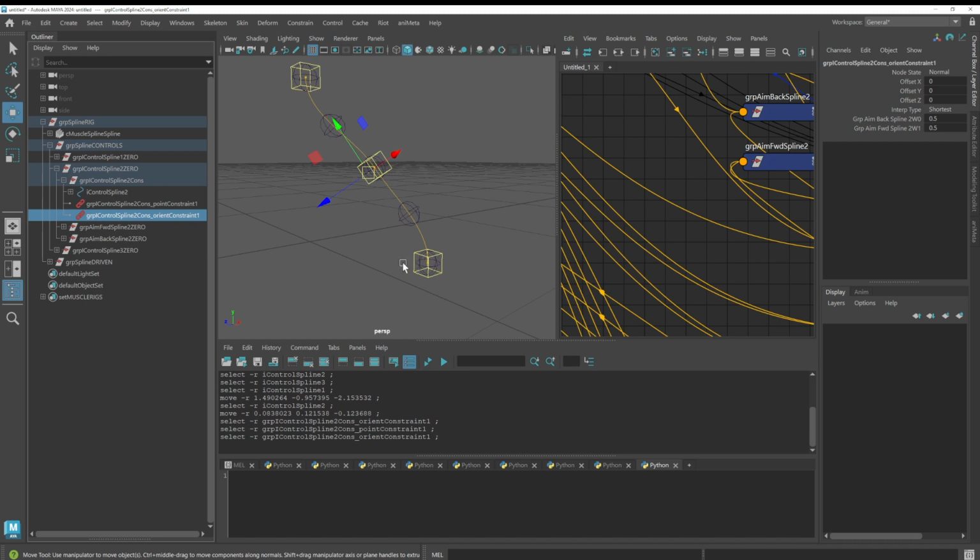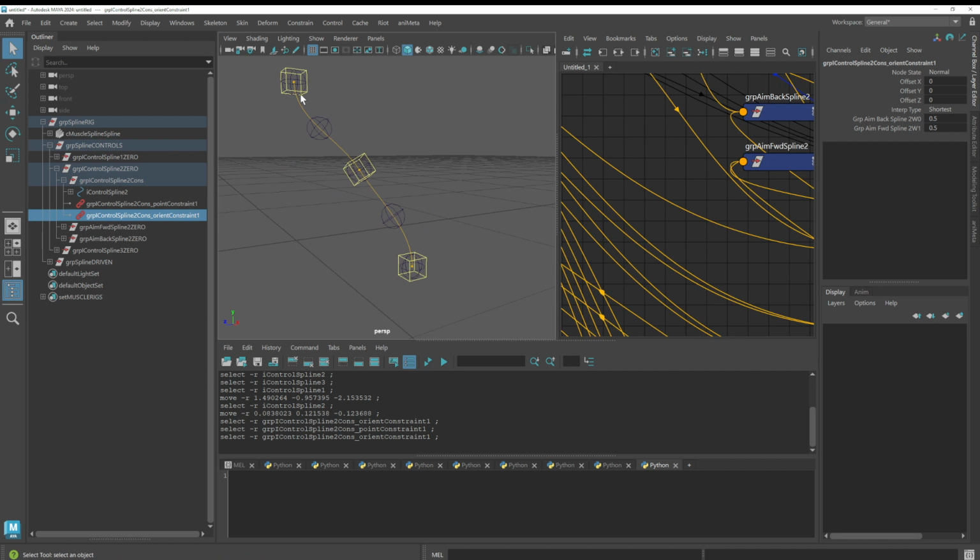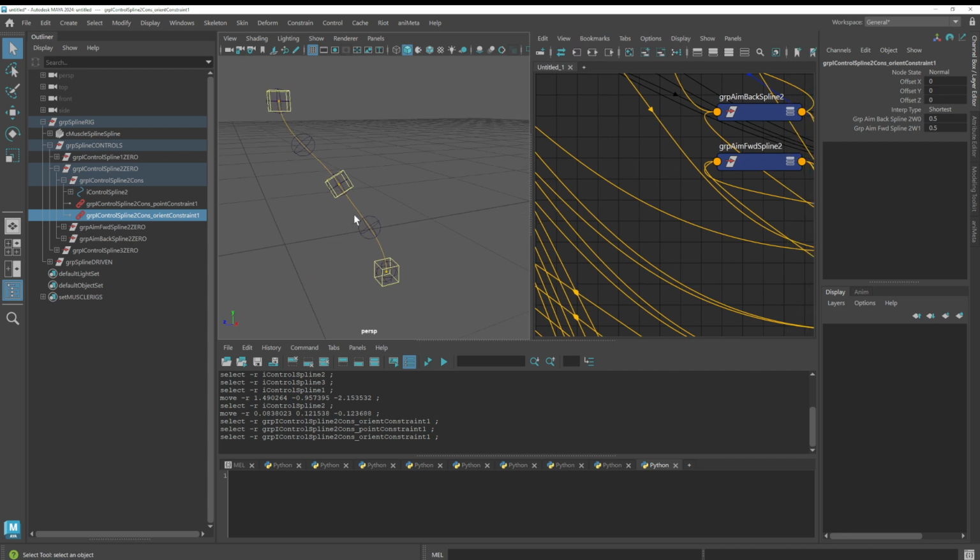I think that's not really the best way to do it, because it leads to a spline that's not really curved. You see this little bump here in the curve, and what we're going to do is make it a little bit nicer than that, but using the same methodology.